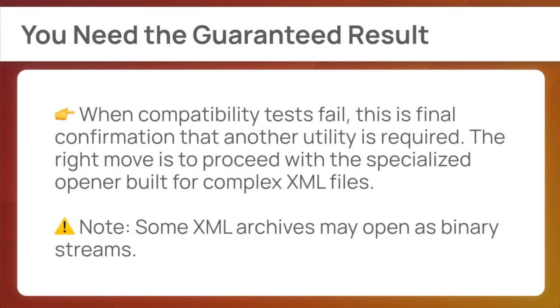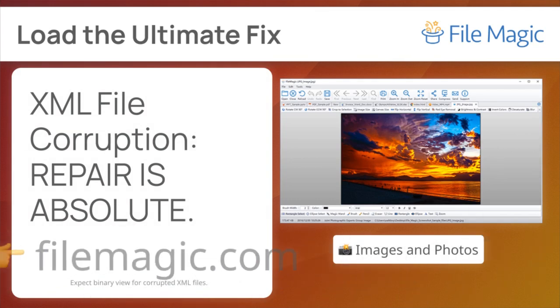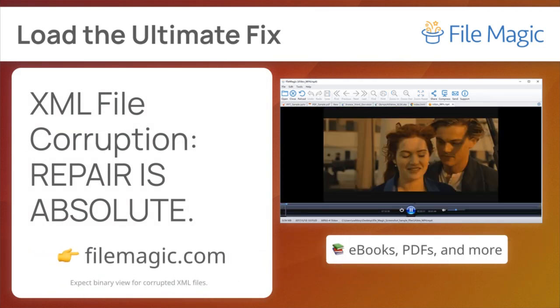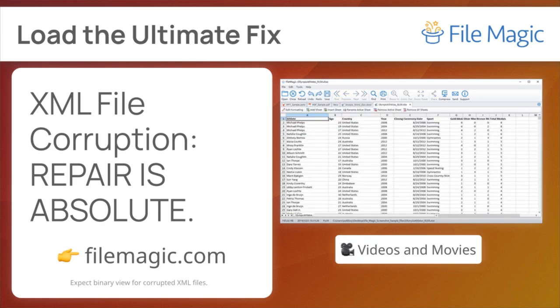If your efforts show the XML file is uniquely complex, it needs a utility that deliberately ignores system-level protocol. This advanced tool is the right remedy to try now. File Magic is the secret weapon for a reason. Its powerful feature set includes instantly viewing the raw contents of the XML file, even if Windows misidentifies the extension.